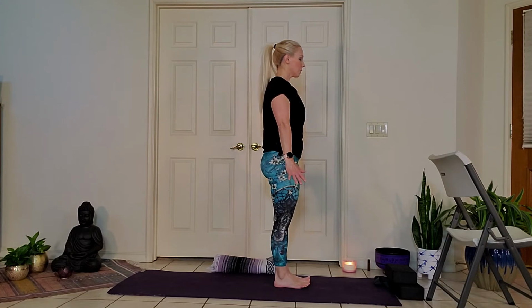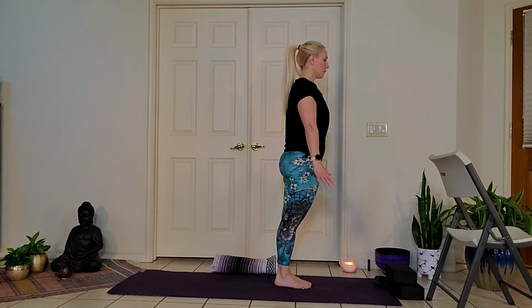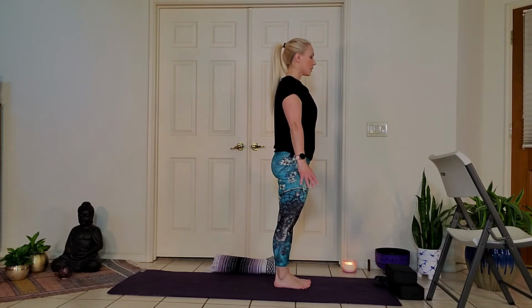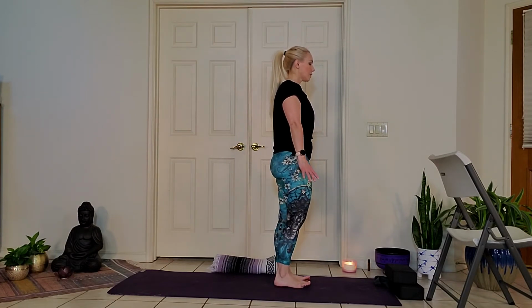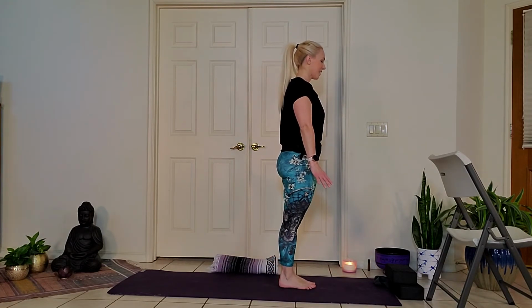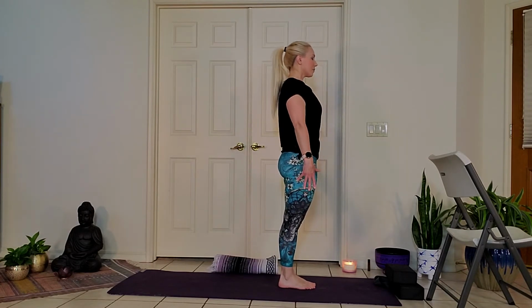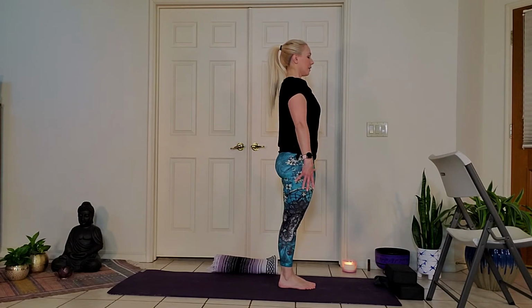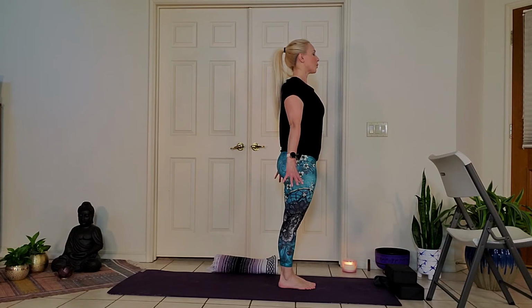Back into the heels. Find the center of your feet. Shift over to the outside edge of the left foot, the right, and return back to the center of your feet. Pressing into both feet, engage your legs, glutes, abdomen, chest and back. Engage your arms as you reach your fingertips to the ground.